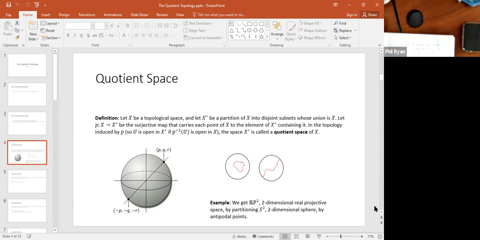Okay, and two loops are equivalent if there is a continuous deformation from one loop to another. So, maybe I should do a little picture.